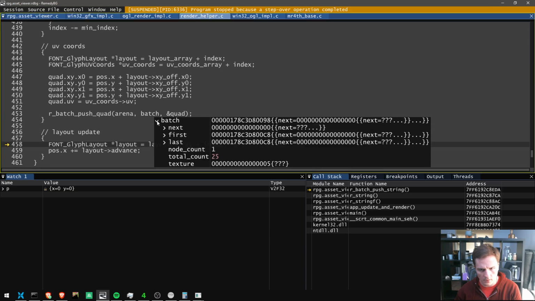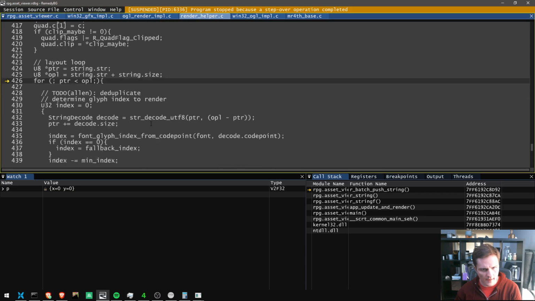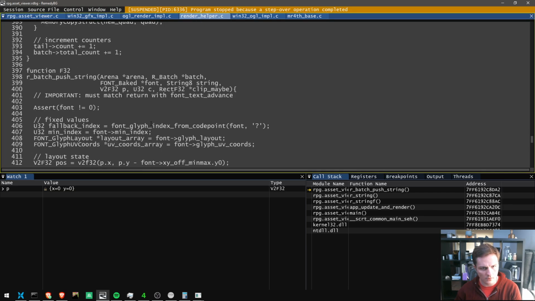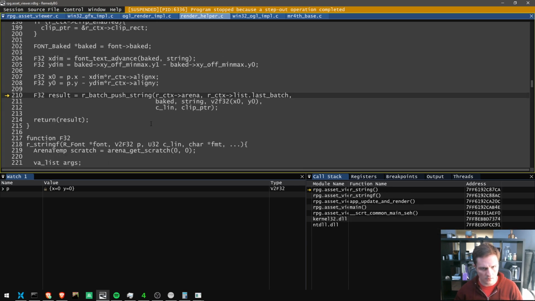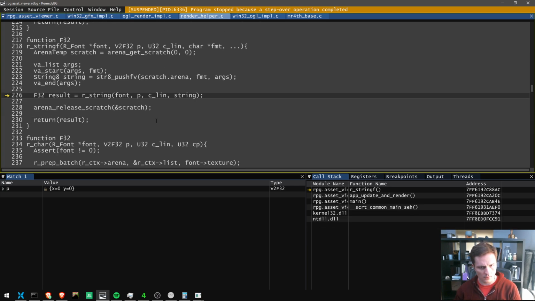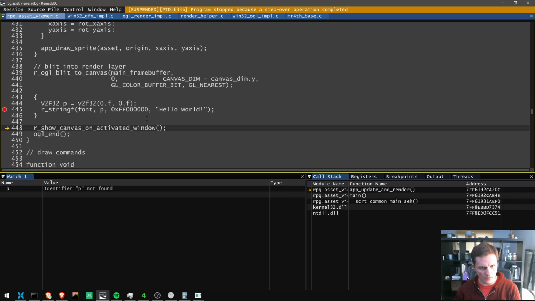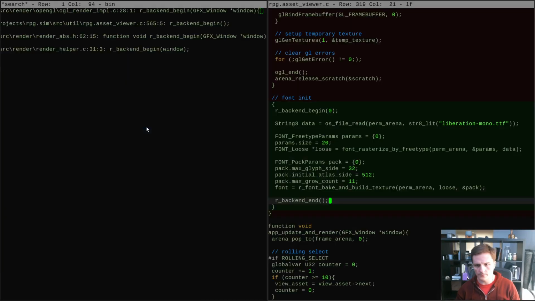So the batch gets the quad. Okay, so all that looks like we just come through here and we should have it ready to go. Oh, you know what? There's no flush happening though.